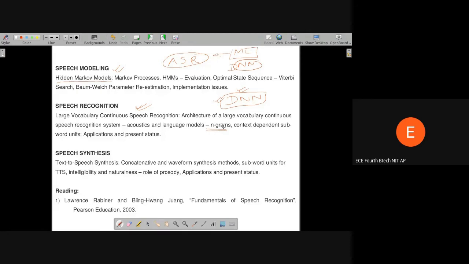And then TTS, as I said, text to speech synthesis. Somebody does not know how to read and write. He just speaks on his phone. The phone converts his speech, his pressure signal, that acoustic signal, as we call it, is converted by the microphone of your mobile phone into an electric signal that goes to Google's server.